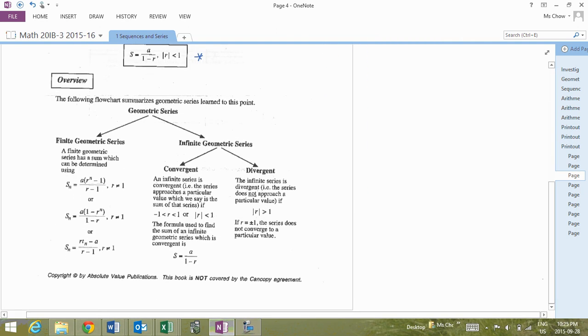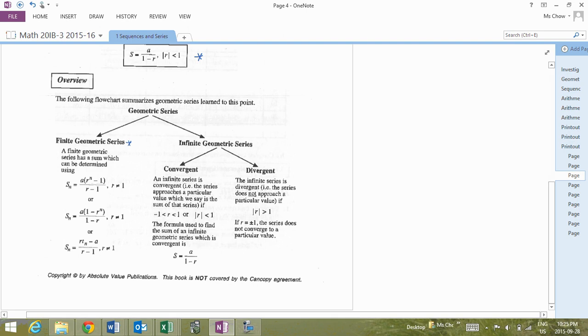Looking at that overview, what we have been looking at are the finite geometric series, so that we know where the beginning is, where the end is, what the last term is. Either we know we're adding together 15 terms, or else we know what the last term is. We may not know its term number.